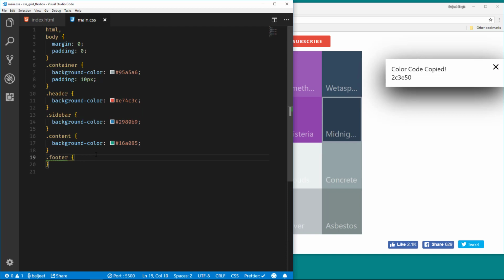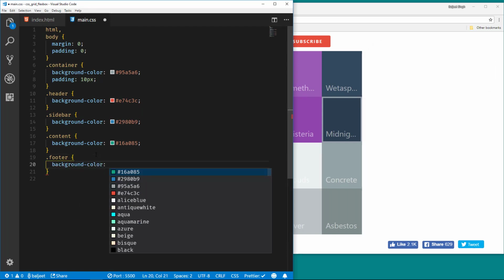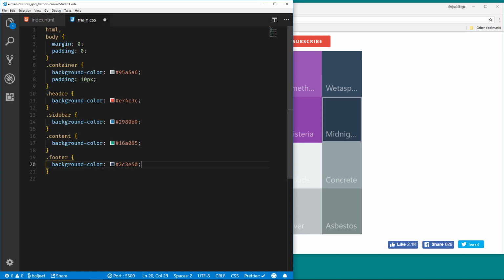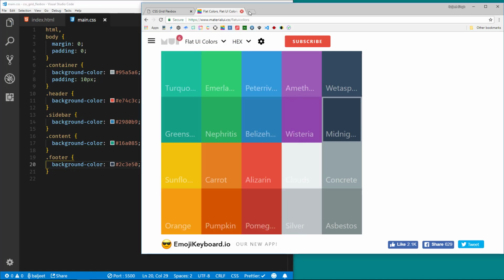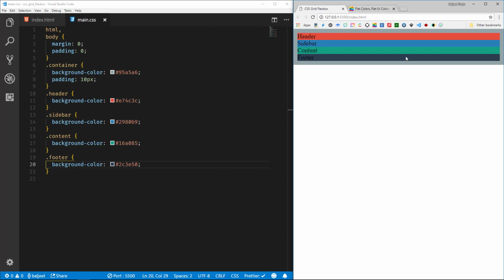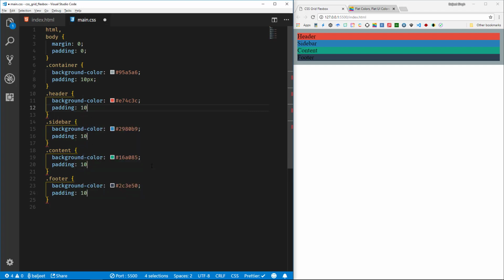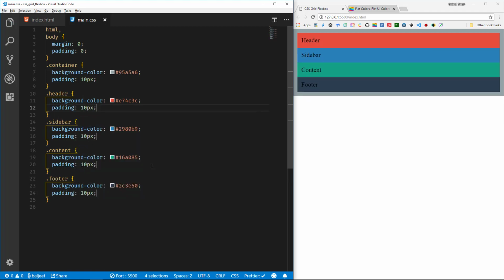Alright. So now if I drag it here and see, you can see the content here. Actually I will add the padding to all of them. So we will use maybe padding 10 pixel here. Alright, so it will look something like that.